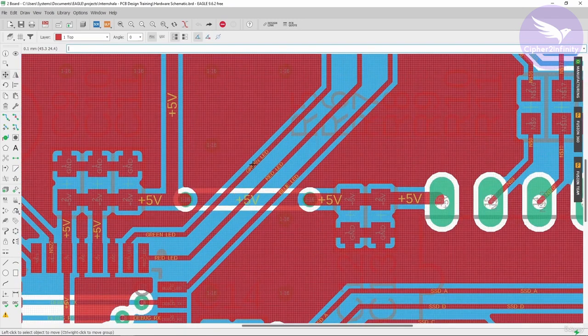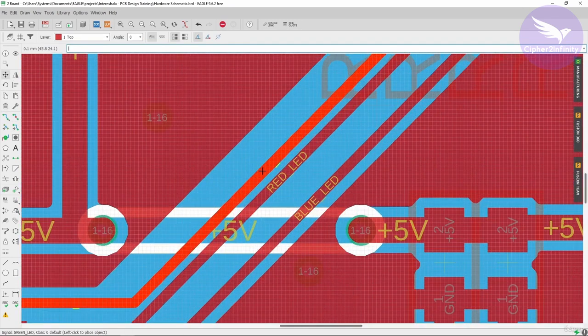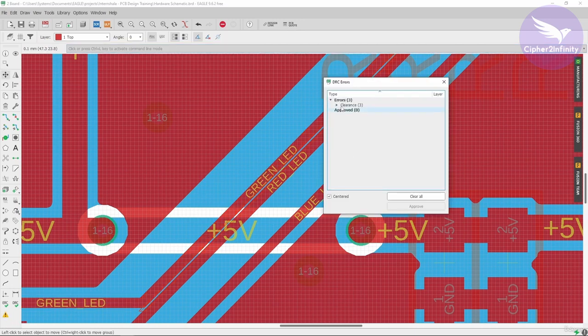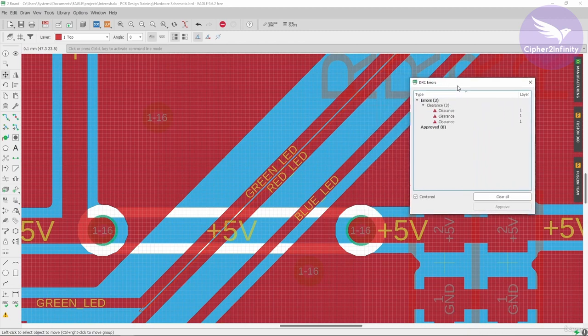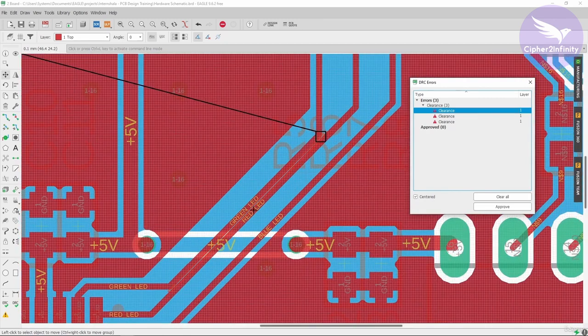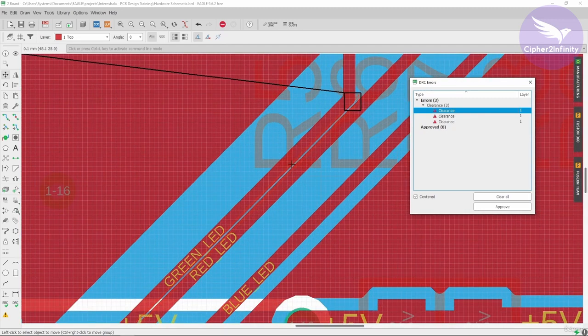What I'm going to do is move this track near this particular track. If I go to the errors option, you will see we are getting 3 issues related to clearance. This is telling us that this particular track is too close to this track, and we are going to face a problem during manufacturing, because the distance between these 2 tracks is very small.